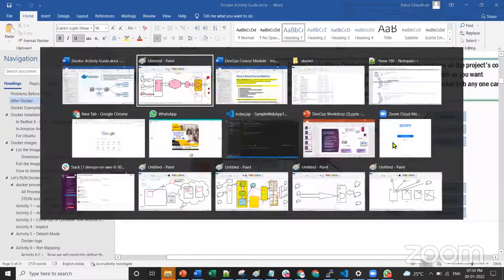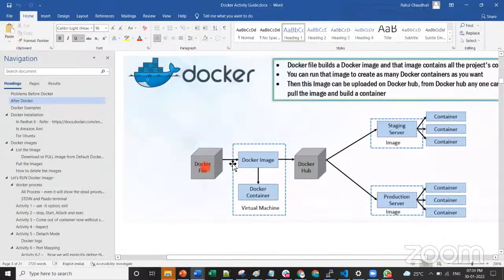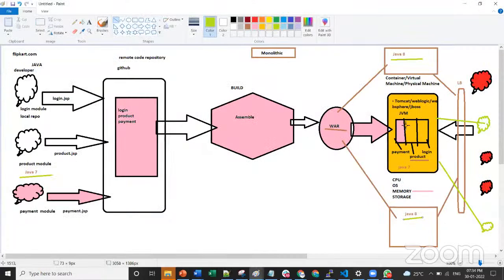That means the developer who is developing the code will also use Java 7, and all these servers are also Java 7. Nothing is manual. We will not install things manually here. The images will all be similar. Means the development server for unit testing, not integration testing, and the production server or the integration servers, whatever, all are similar. So most of the issues you can mitigate in this case. That also you can solve with the help of Docker. So all these solutions can be provided with the help of Docker.